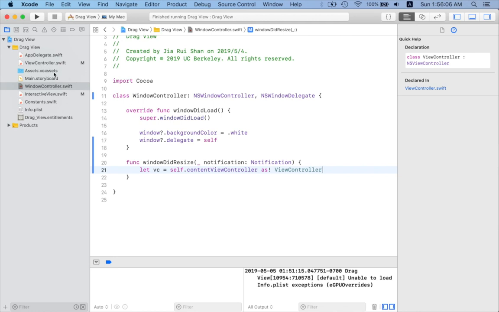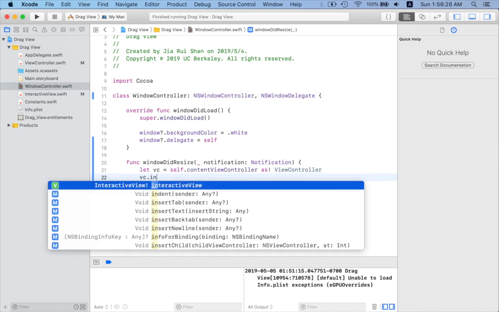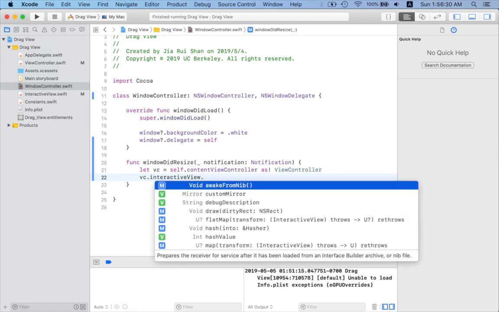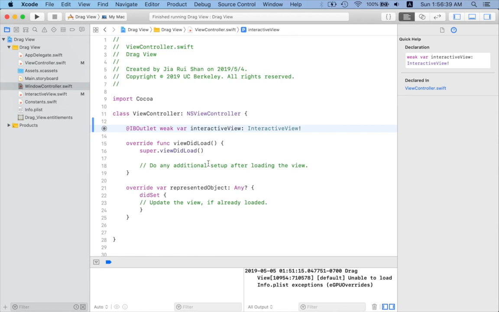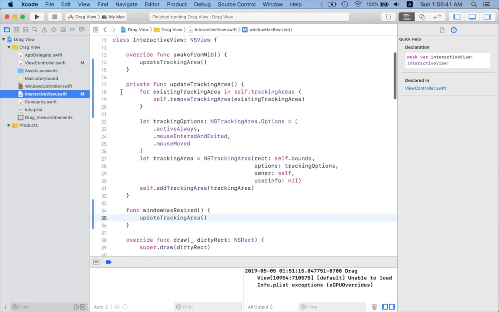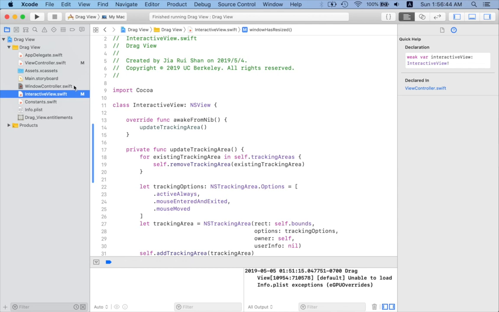We can't just refer to it as a generic view controller, because a generic view controller doesn't contain an interactive view. And we know that this cast will always be successful because the content view controller is of the class view controller. So after we've referred to this view controller, we can access the interactive view, .interactiveView, windowHasResized. So after writing this code, the interactive view is able to respond to window resize events, even though it's not the direct delegate of the window.